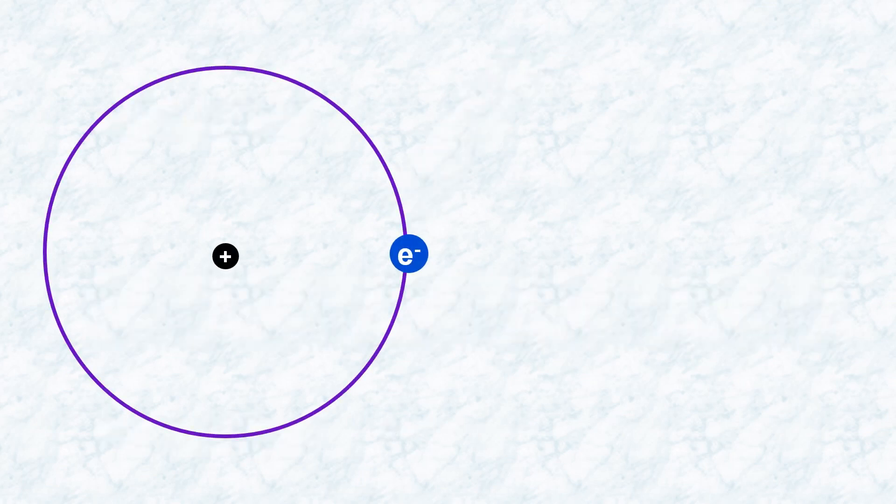Ok, now, let us shift our focus to an electron revolving in an outer orbit. You know that there exists an attractive force between the nucleus and the electron, just like the magnet and the iron object.